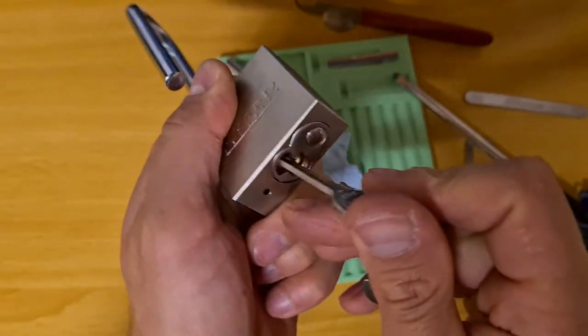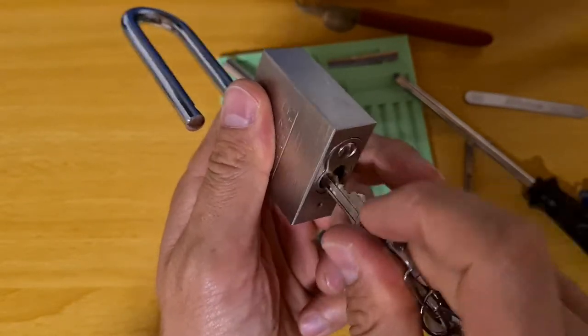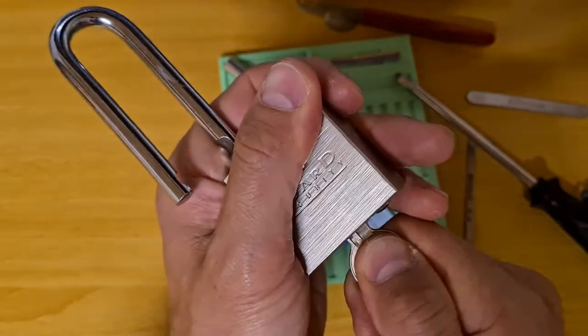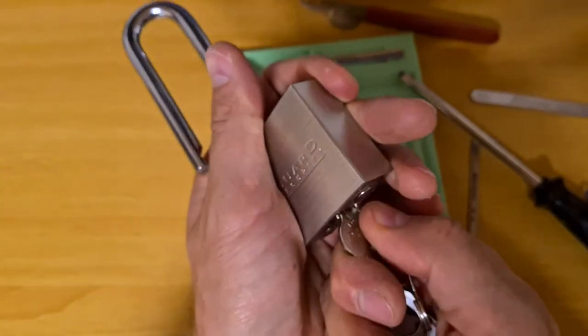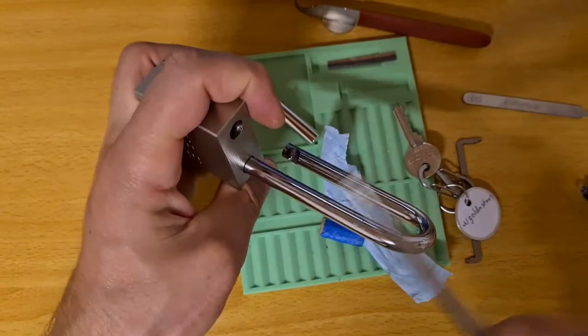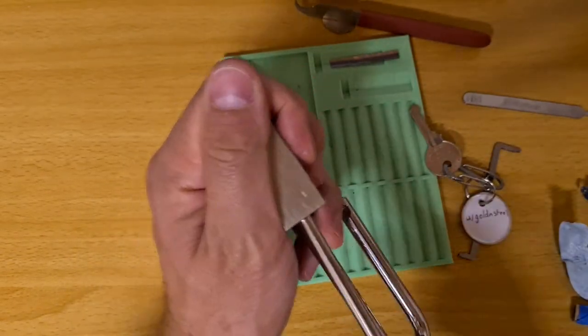The padlock is real heavy. It weighs quite a lot. I guess it's steel. Well, it did rotate once. And here is another time. Works well enough. So let's get to the best part. The guts.